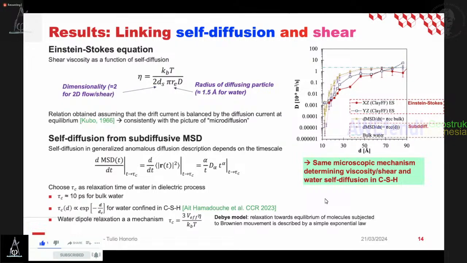So what time scale to choose? And the best choice here will be to look at the relaxation of water dipoles. So something that is related to the dielectric response of water. So you can take the values of bulk water or the values that you have computed for water confined in CSH, and both work quite well when we put them in the table. There's not really a huge difference. And that suggests something interesting, that when you look at dielectric behavior, maybe creep at the end will be about relaxing dipoles of water. So maybe that will be the most fundamental explanation for our creep.